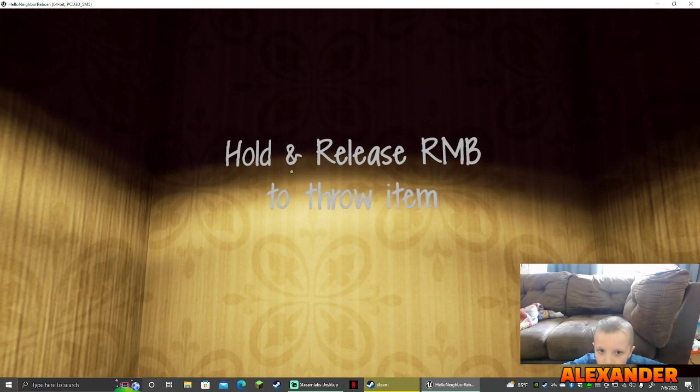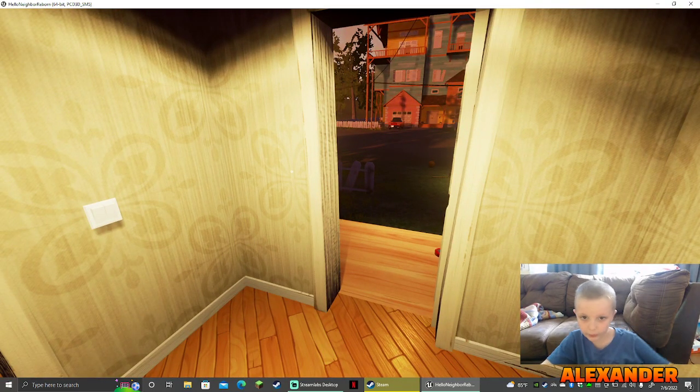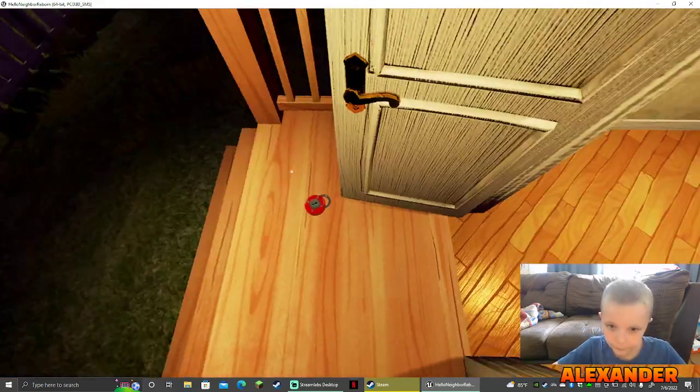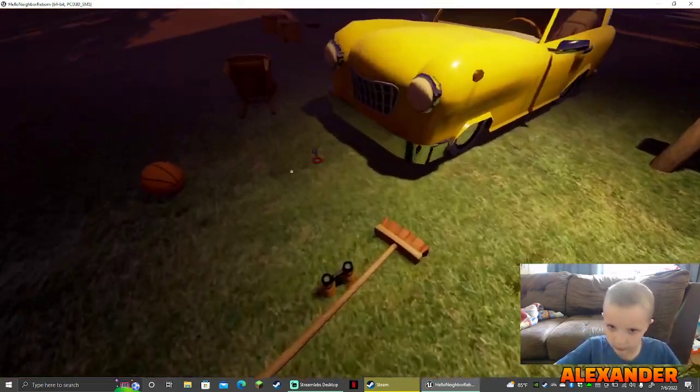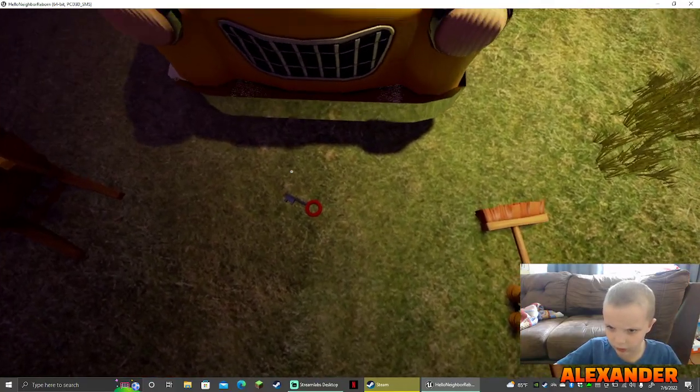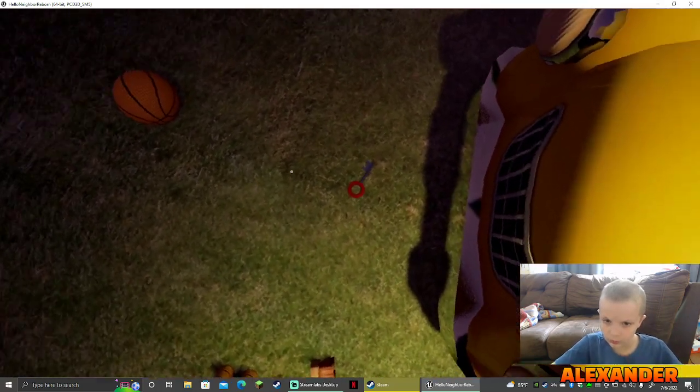What does it mean, hold and release R and B to throw item? I threw the item, now what? What does the game want from me? Does it want me to put the key somewhere else or not? I'm not sure what the key is.